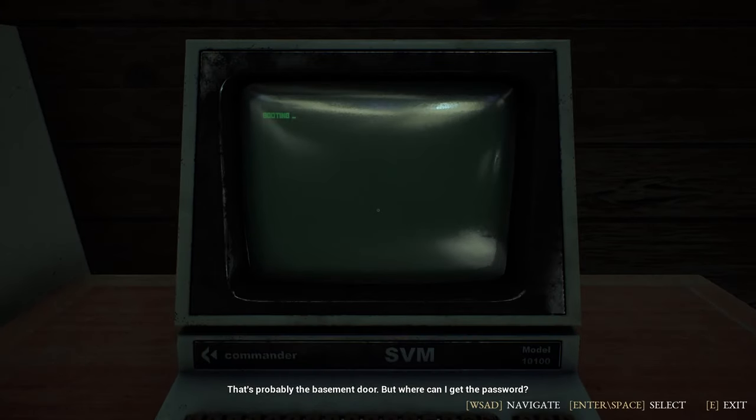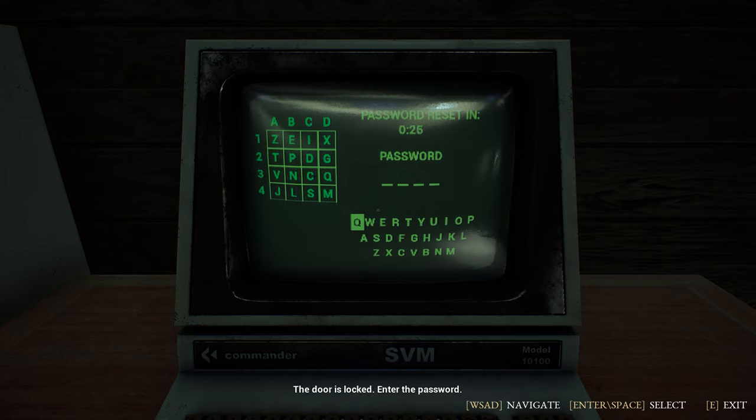That's probably the basement door. Where can I get the password? The door is locked. Enter the password.